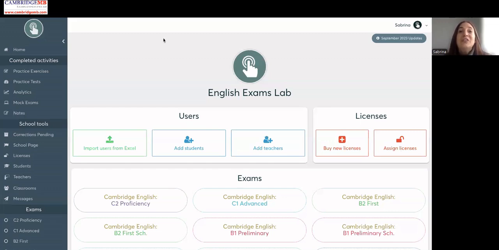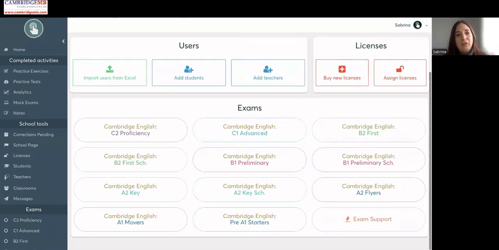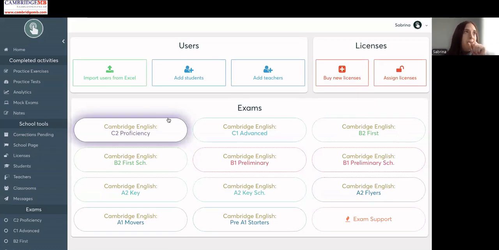So when a student first enters the platform, something that you should really take into consideration is that students do not have access to one level alone. They will have access to all the levels from pre-A1 Starters up to C2 Proficiency. The idea is that you may be preparing a student for B2 First for Schools exam, but they may need to revise some B1 concepts.